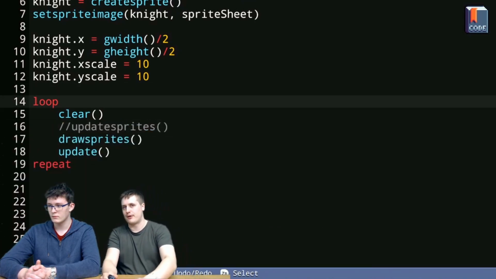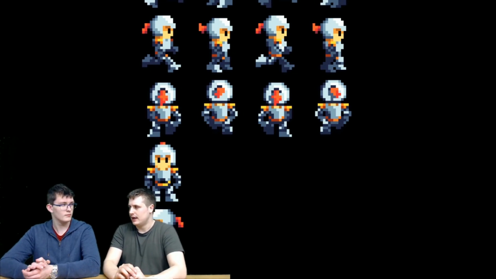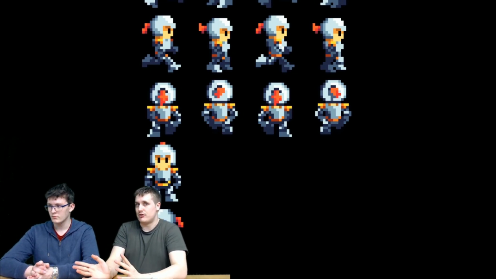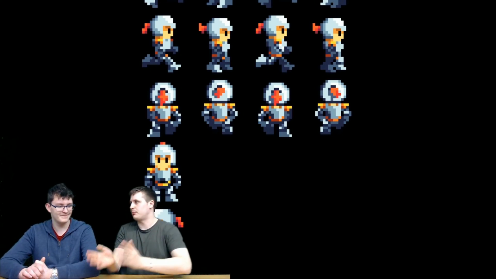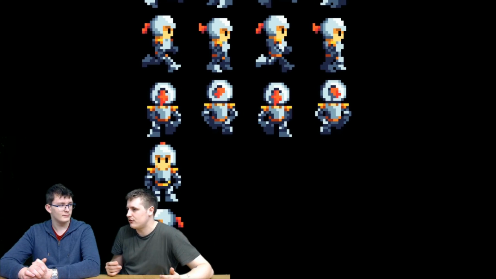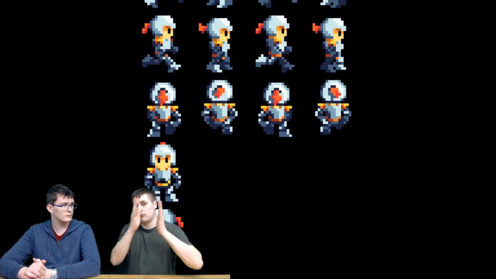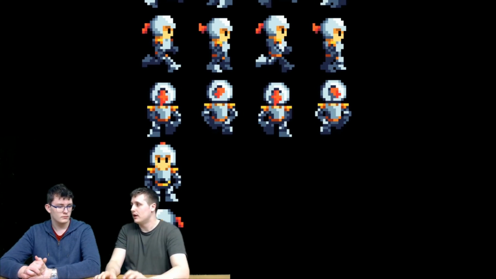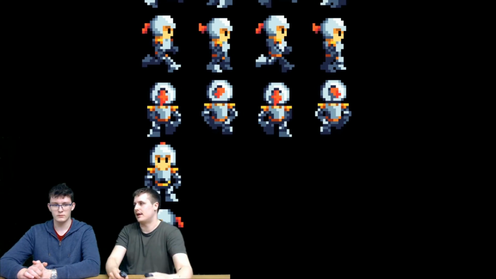Now, if I run this program, we will get this. It's quite confusing. And it's because that's our image, and FUZE thinks, okay, well, you wanted this whole image as your sprite. Because really, a tile sheet is just an image, but it's separated into a grid, and we've told it what those grid numbers are. They're the tile indexes, if you like. These are the different tiles, but you're looking at the entire thing here.